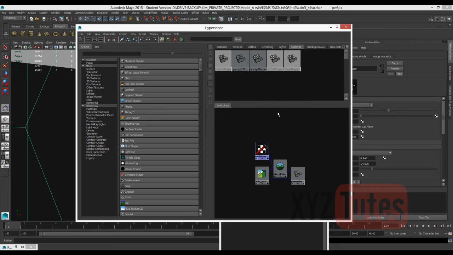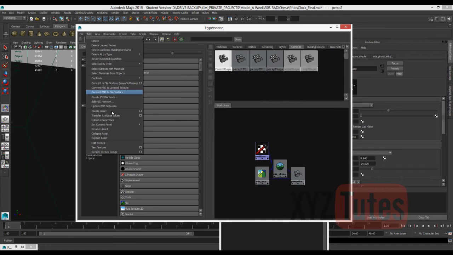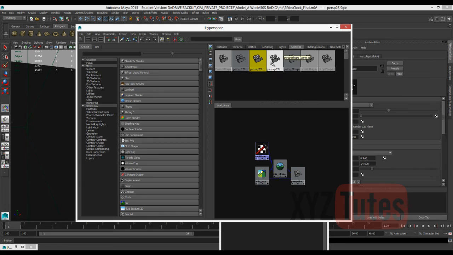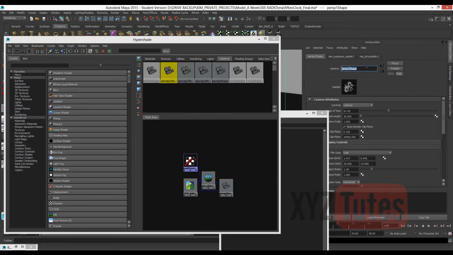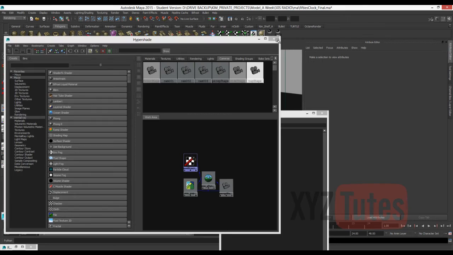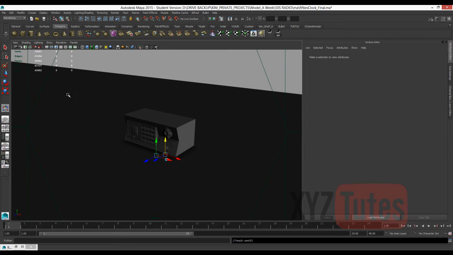And so what that means is that it's going to retain the physical sky setup as the environment, and also the exposure control, even though I've pretty much zeroed that out. I'm going to relabel these now to cam 1, cam 2, cam 3. And then we'll set these cameras up to some interesting views to showcase our model. Just as stills in this case, we'll get to moving cameras anon.